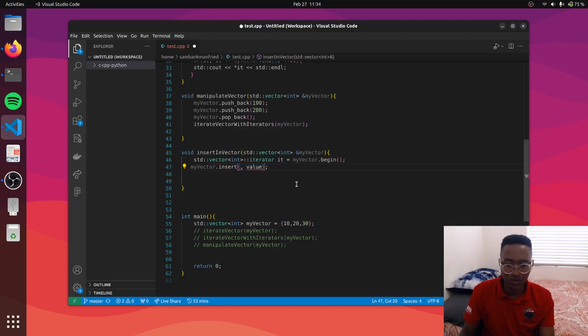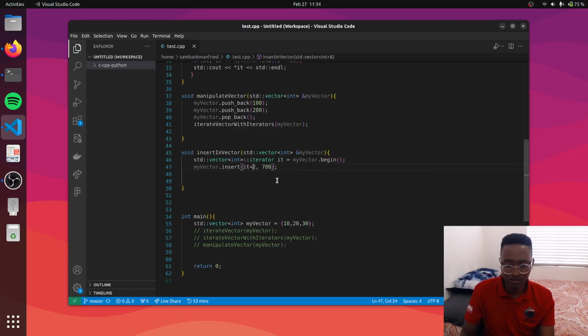Now we can pass it right here, it, right? So that would be equal to 0. The index is 0 because it's at the very beginning of the vector. And then what value do we want to insert? Let's just insert 700, right? So as you can see, the errors went away and this should work. However, if you wanted to add it at, let's say, position 2, 0, 1, 2, we would say plus 2. Because that's where we want to insert it.